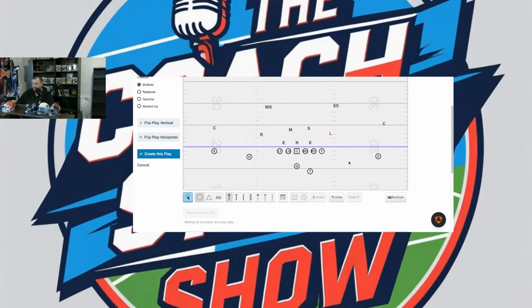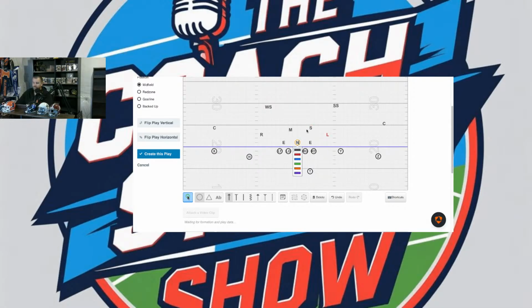But if this was just head up, we went back to that spread, and he's in a 4 eye, he is responsible for that B gap. This outside backer, no matter where he is standing, whether it's head up the Y, in between, he's responsible for C gap, unless the nose guard is slanted to the A gap. He has this, and this backer is responsible for C gap. That's very tough to do, but it's possible.